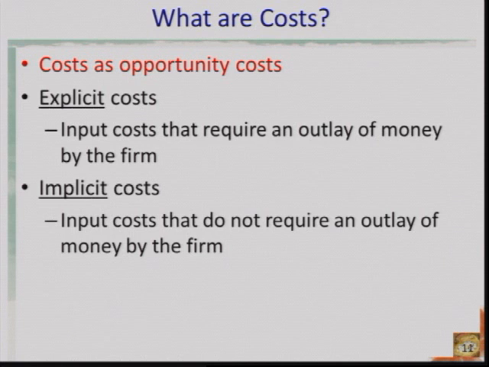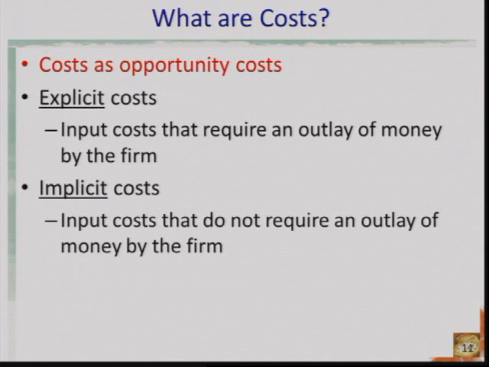Now, if you hadn't started this firm, you could have been working for someone else. That money would have been in the bank. You could have invested it and earned some interest off of there. So that's an example of an implicit cost. What else could you have been doing with your money if you hadn't started your own firm? You could have been investing it somewhere. You could have been earning interest. Also, you could have been working for someone else and earning a salary working for someone else.